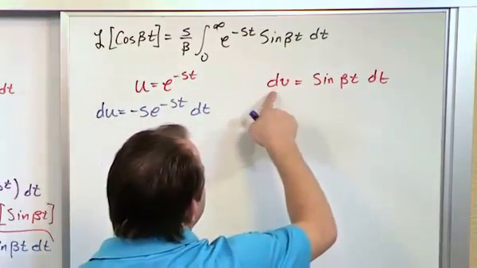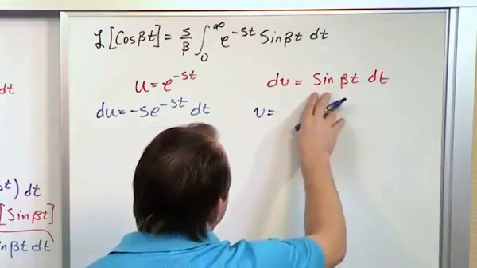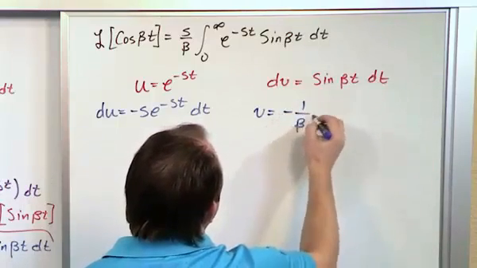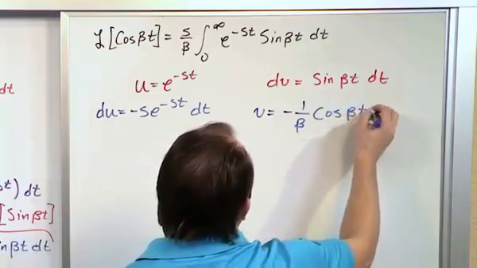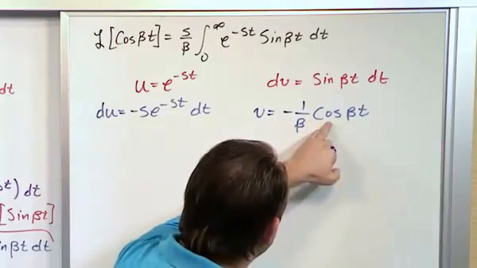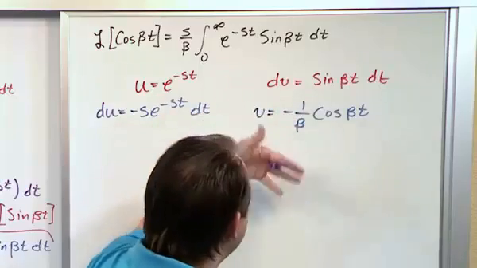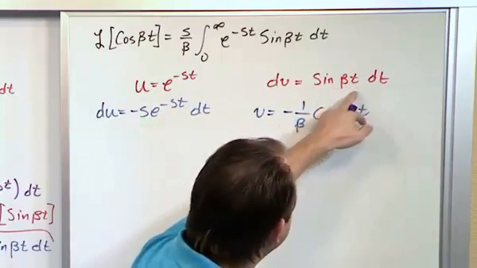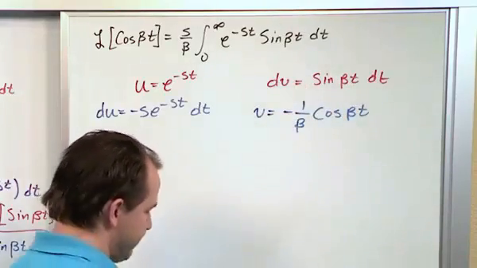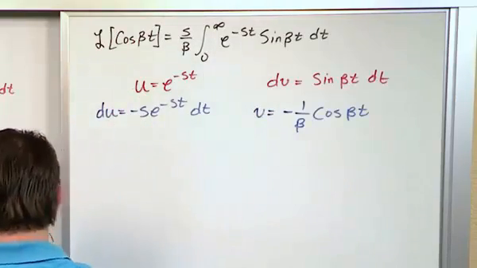And then I have to solve for v, so I'm going to integrate both sides, and basically say, well, what's the integral of sine? It's a negative cosine, but I have this beta here, so it's negative 1 over beta cosine beta t. So when you integrate sine, you get negative cosine. That's where the negative comes from. That's where the cosine comes from. The 1 over beta happens because if you were to do this in a calculus 1 kind of way, you would do a substitution here, and you would do a derivative, and you would find that the beta ends up coming out as 1 over that. So that's basically what you get for v, and that's what you get for u, and that's what you get for all of these other things.